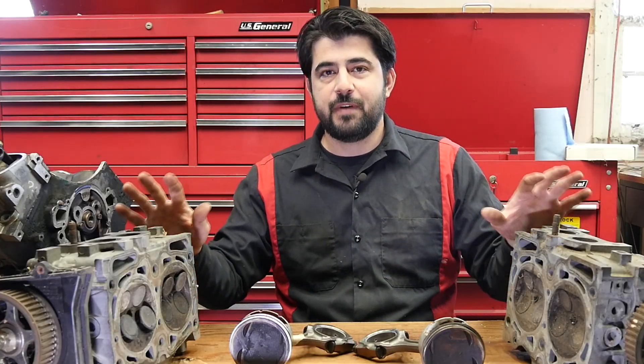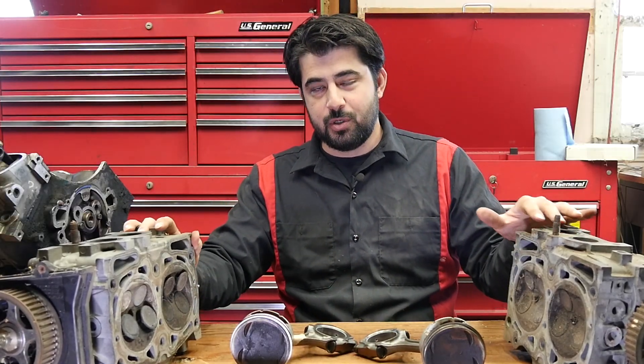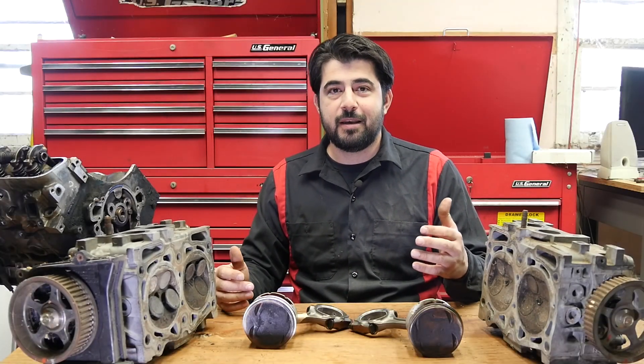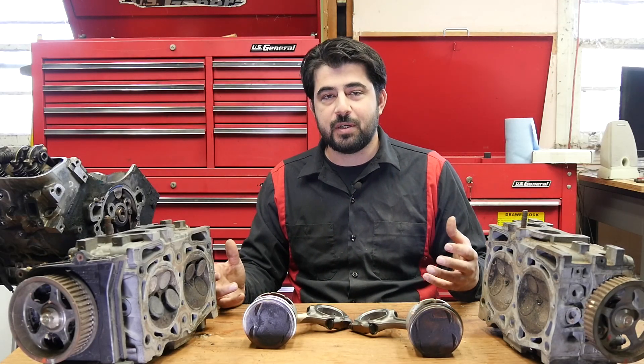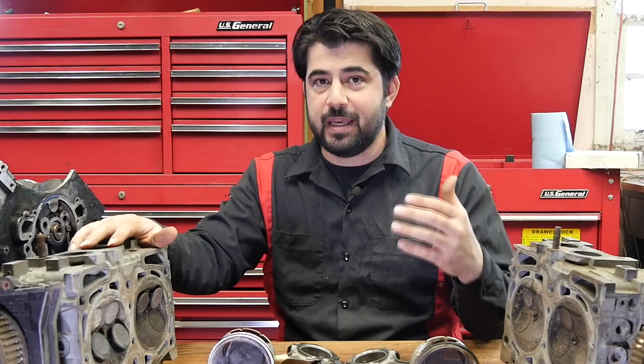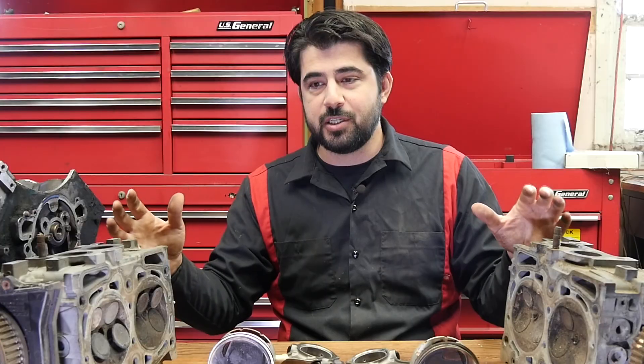Also, the lower profile of these engines allows for much smoother power transmission from your engine to your transmission. Since the engine as a whole is on a more even plane compared to the rest of the drivetrain, the power transmission is smoother — this doesn't necessarily improve MPG, but it does improve ride quality. Last but not least, the lower profile engine is safer in a head-on collision, because it's more likely to go underneath the cabin instead of through the cabin and into your lap.